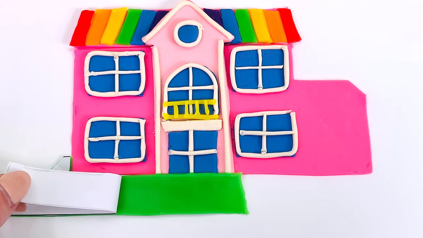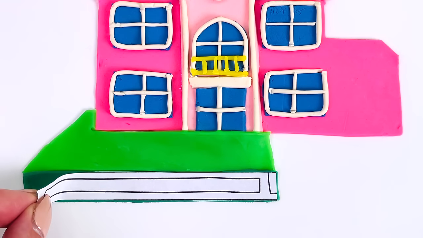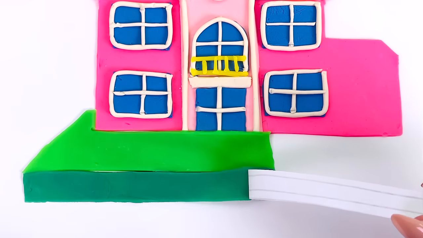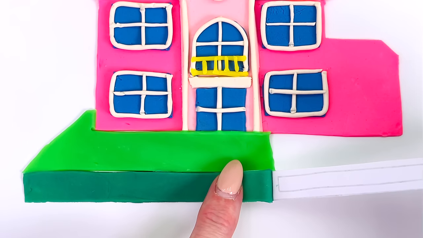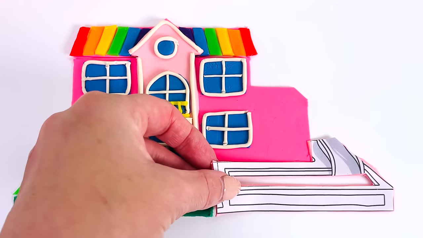Now I can make the backyard. I'm using green play-doh for the grass. I'll use a lighter green here, and then a darker green for some shading. What's next? Oh, yes. Let's start making the pool.